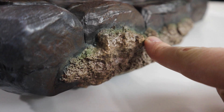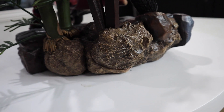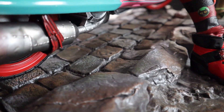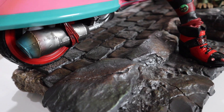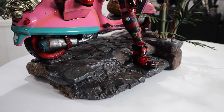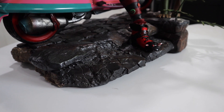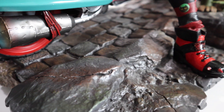You notice some very subtle green areas — it could be like some moss or something — and then the browns, tans, and gray elements. My favorite part of the base is the cobbled stone. I love that. It just feels very ancient to me, like it's maybe going over a bridge. I think overall the bases have been really impressive with the XM pieces. Somebody asked me if I like the Prime 1 bases better or the XM bases — so far I love the art direction of the XM bases, though Prime 1 may have a little bit more detail in texture.